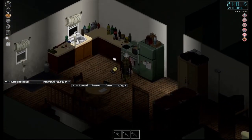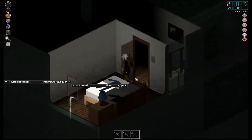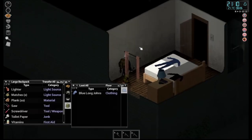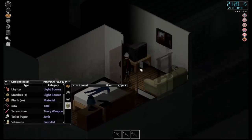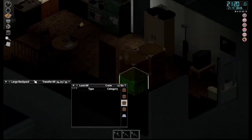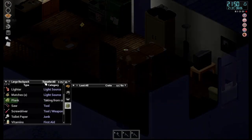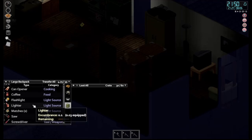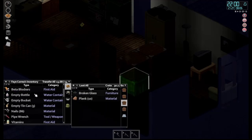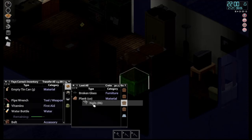So, that happened. There is also something else I want to do, which is going to be a door here that's going to connect there. But that's going to take a while. However, I'm going to store the planks inside, because if I need to run away or something, 10 planks is better than no planks. Perfect. And now we are also going to store these pieces of broken glass for reasons.